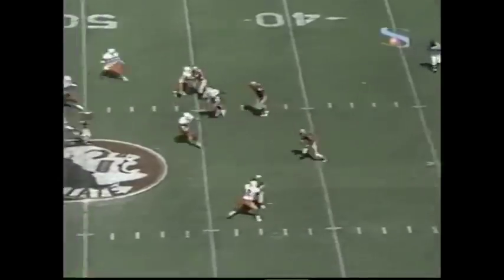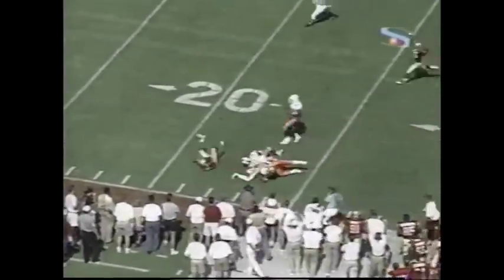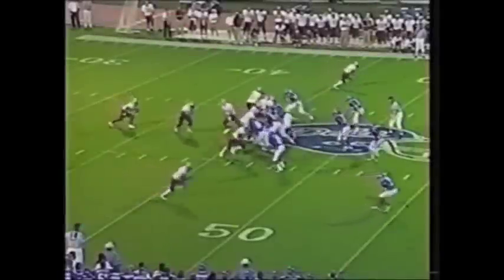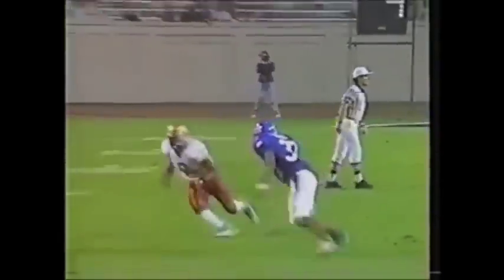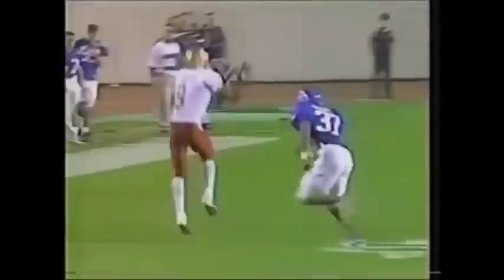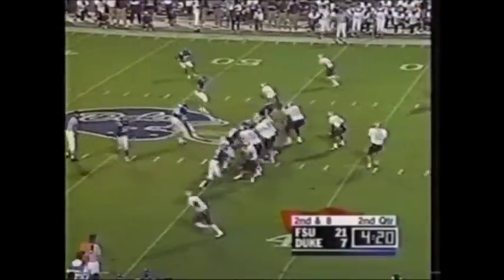Rotella gets it away. Pretty good kick, driving Warrick back to his 37. Warrick gets one block, trying to get to the outside, and finds a hole. Look out. Peter Warrick cutting back, and Nelson Rodriguez makes the tackle. Busby to the near side. Warrick complete. You've got to get off the ball quick, and then you've got to get separation. With his acceleration out of the break, he's able to get it. So a gain of 2 and a 2nd and 8.